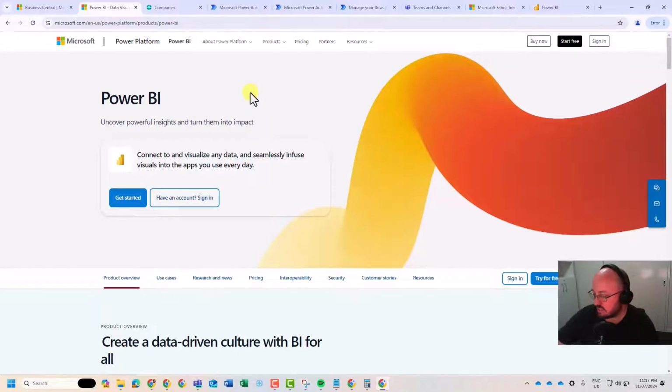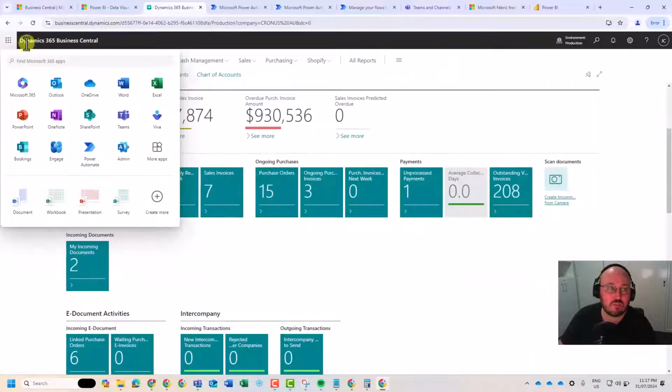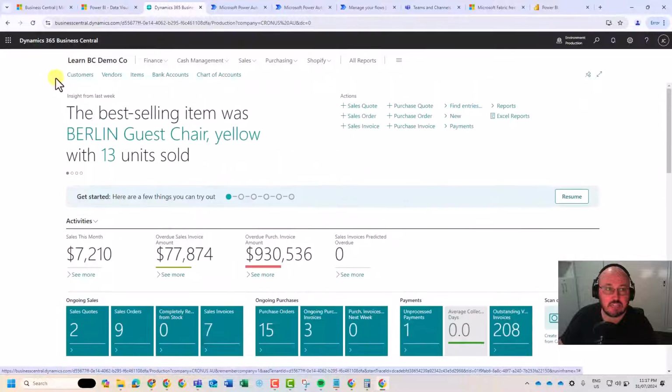When we're looking at systems, a lot of people are already using Power BI in their businesses for other things. It's phenomenal. The amount of clients I come across, they're using different platforms, and not natively. They've had to spend significant investment in Power BI to get the system up and running. So going back into Business Central, the key thing here about Business Central is it is native.